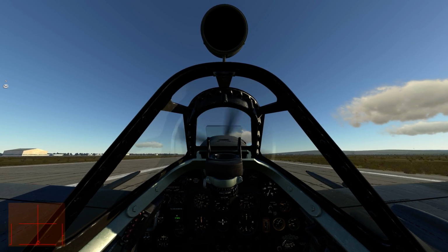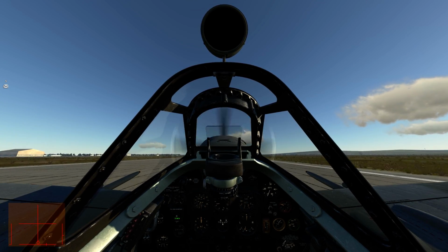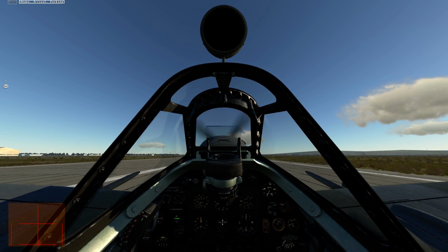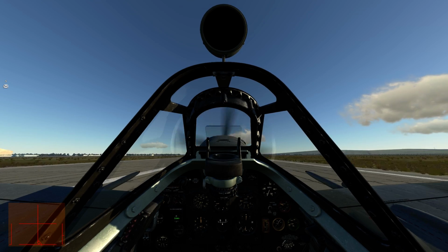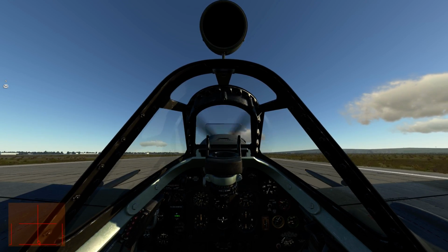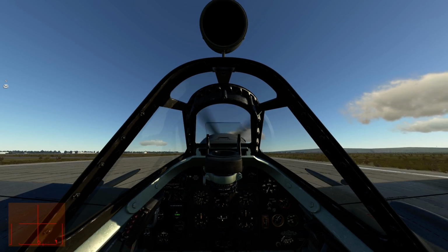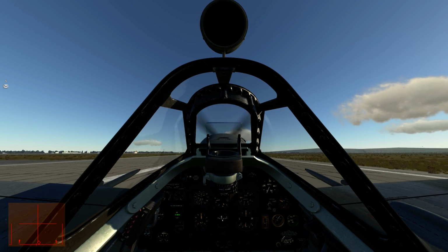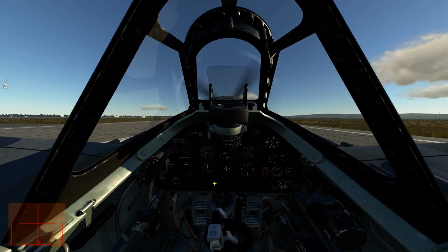Again, haven't used any brake yet. She's flying quite nicely. Just work in the rudder. Okay. And let's bring the brake in. Okay. And then once more, now with flaps up.